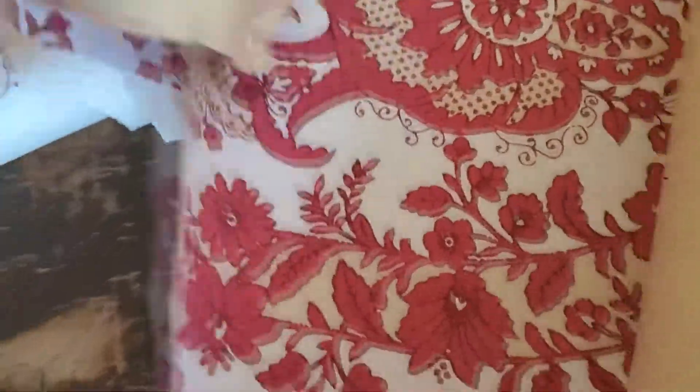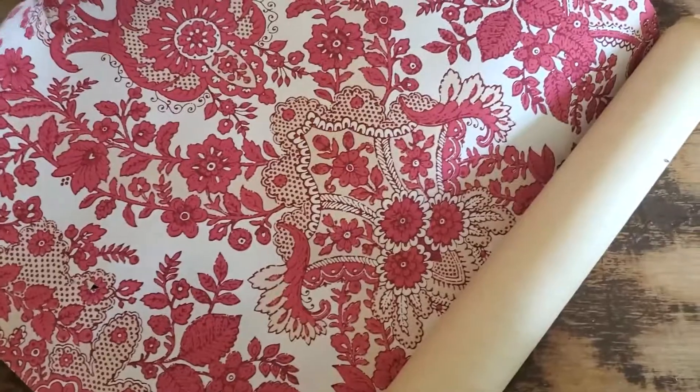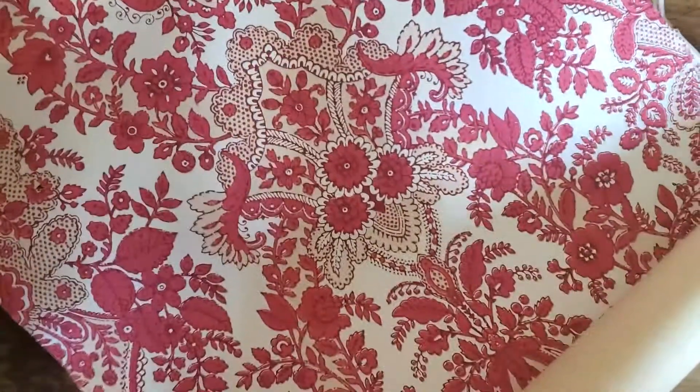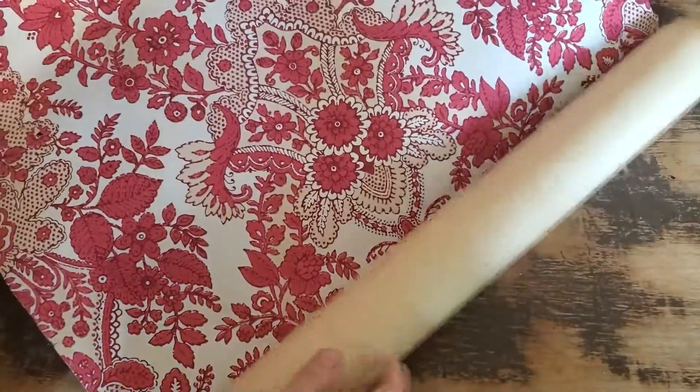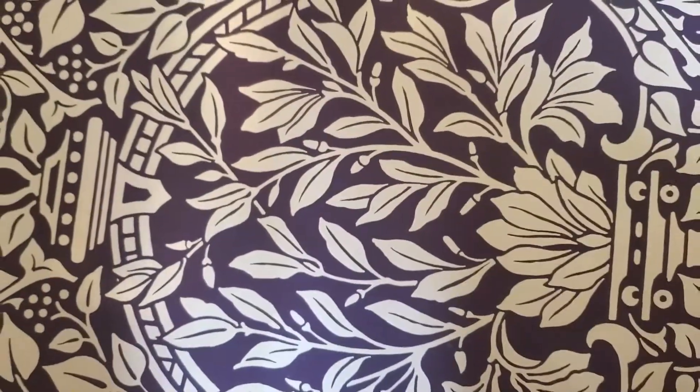Unfortunately I only got one roll of each pattern, so my dream would be to fill a room wall-to-wall with all this wallpaper, but I only have one roll of each print — made in Canada by CWM. This one is one of my favorites; it is a William Morris wallpaper, Garden Craft. Isn't it beautiful? I wish I had like a dozen rolls of this stuff — the color is just extraordinary, it's like this not-purple, not-blue, kind of indigo perhaps.